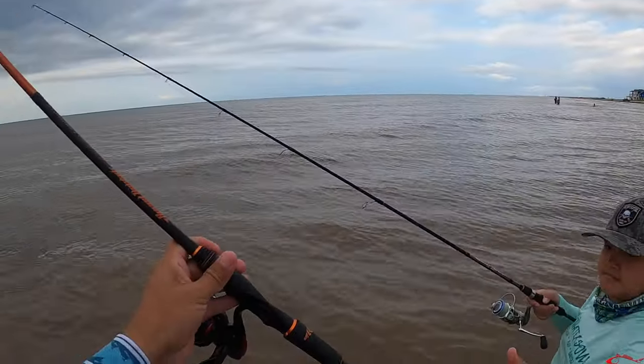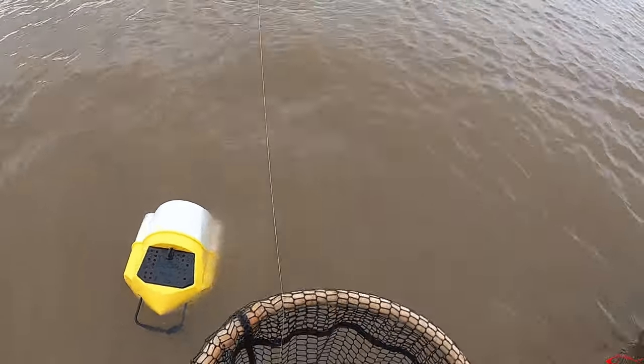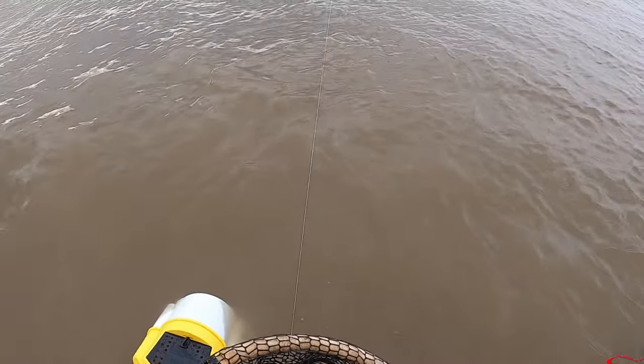Here, hold this one. I'm gonna put the lipper on him. I'm gonna get that hook out, and we're gonna measure him, and then we're gonna release him. I wonder if he's a keeper. Yeah, he's a keeper. He's probably about 16, 17 inches.